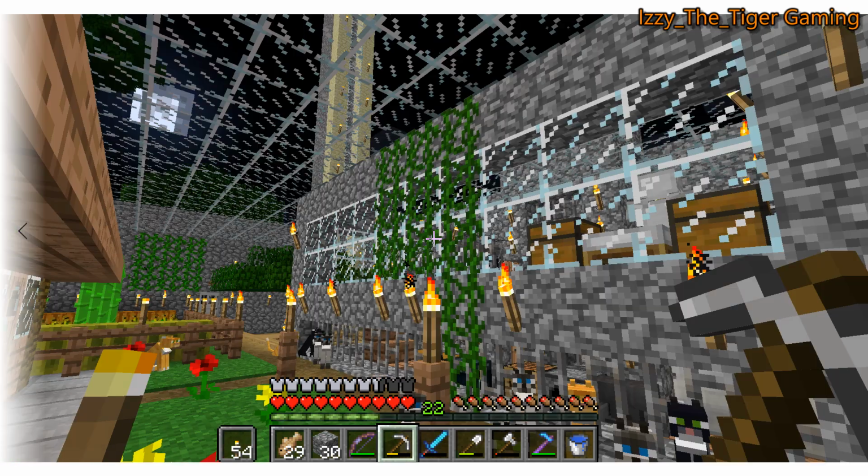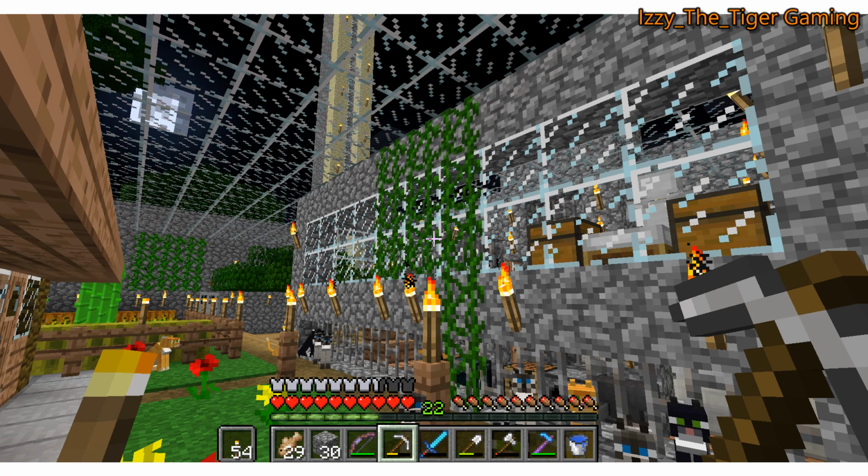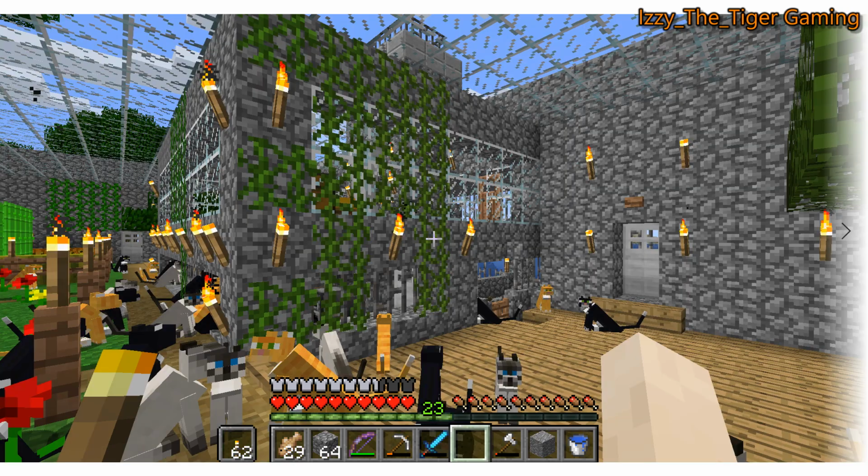Hey, that was pretty neat. See the hunger bar icons are exactly where that cat's eyes would be. And you can see all my cats. I brought quite a few of these back to the compound with me.